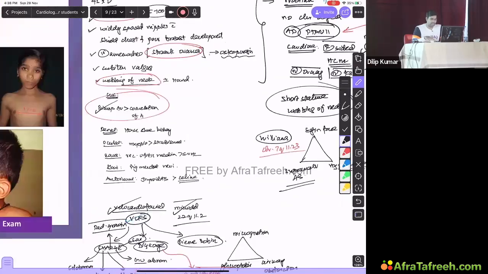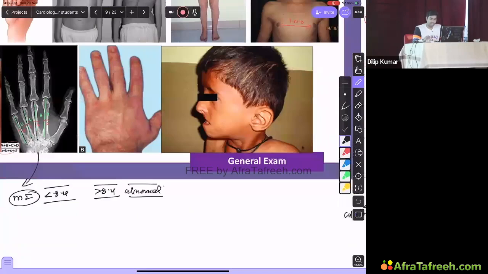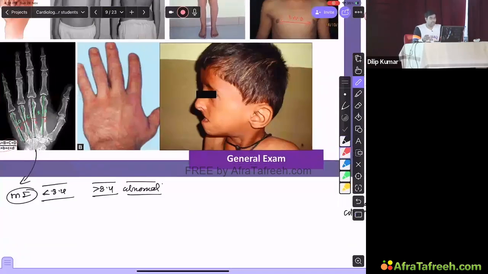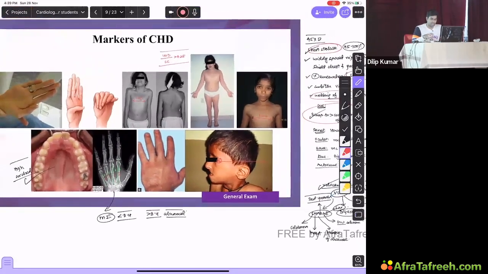This is typical of Williams syndrome. And this is another example of a guy who had low set ears. As you can see, when you draw a line, a real-time example, I didn't show you. If you draw a line from the outer canthus, normally the ear should be something like this. But in this situation, the ears are much below. So definitely this is an example of low set ears.